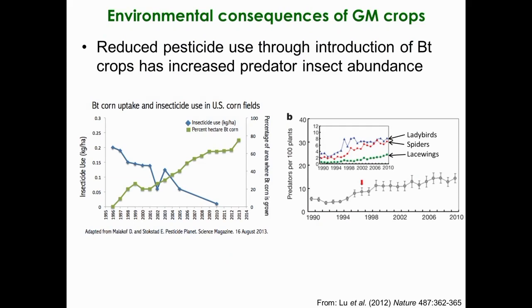And also, we've seen that through the introduction of these Bt crops, the farmers no longer have to utilise pesticides to control the insect pests. So there's been a significant decline in the use of these insecticides. And this has had other benefits. A number of studies have been starting to see increased recovery of populations of other non-target insects, so things like ladybirds, spiders, lacewings, that were otherwise being affected by the previous excessive use of pesticides.